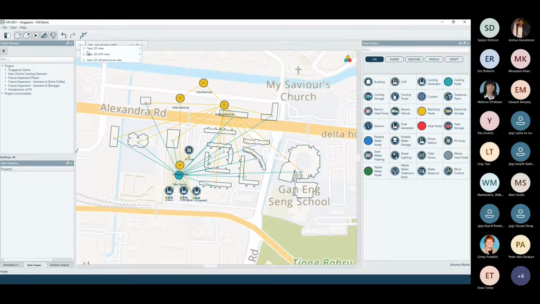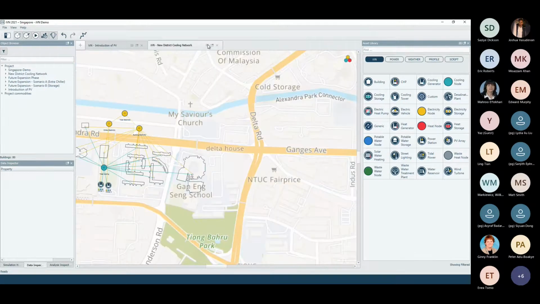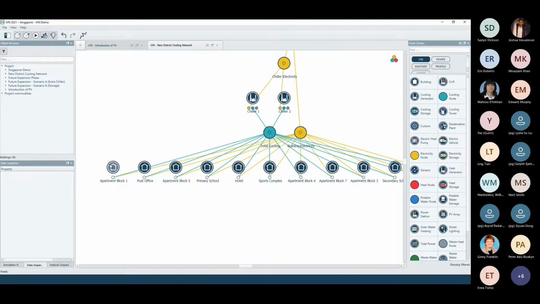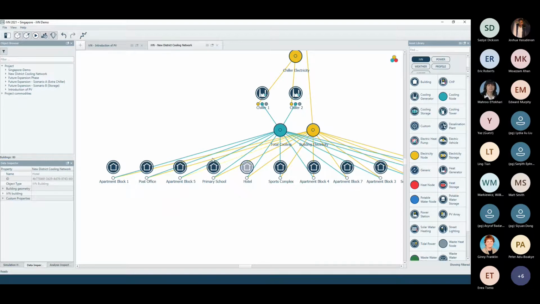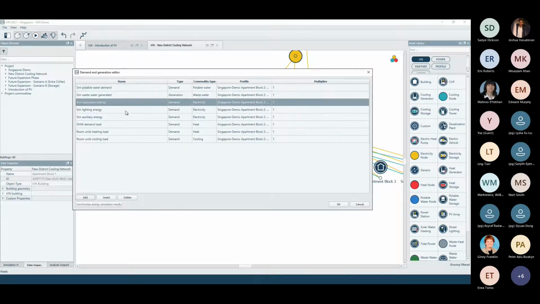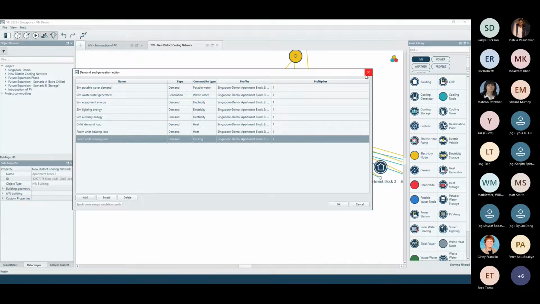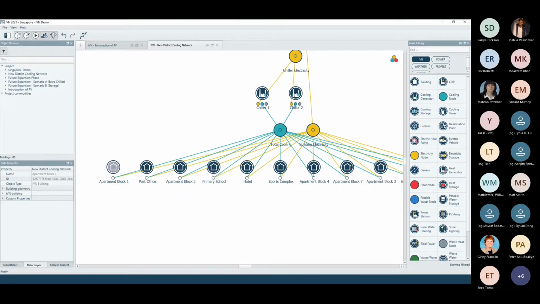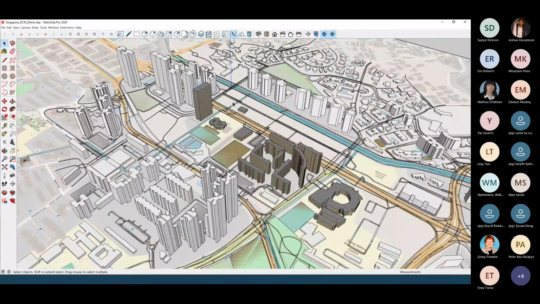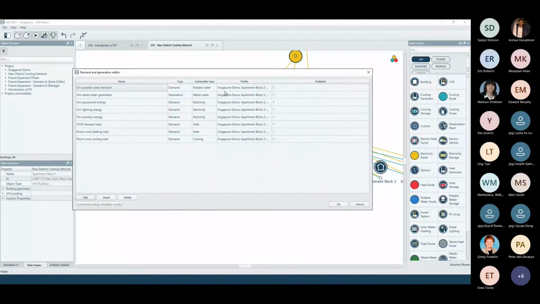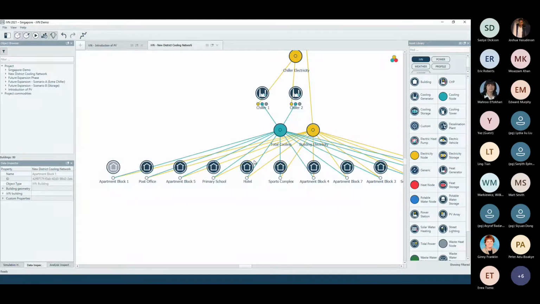It's maybe worth mentioning as well that we can look at this in schematic view here. Against each of those virtual buildings that you can see here, if I click on that, you can see there's a bunch of profiles sitting behind those, let's say the heating load or the cooling load. For this model, those are coming from this tool here. When we've run an energy simulation for this model, the results from that simulation can be connected into this tool, and then each of those buildings has a profile.